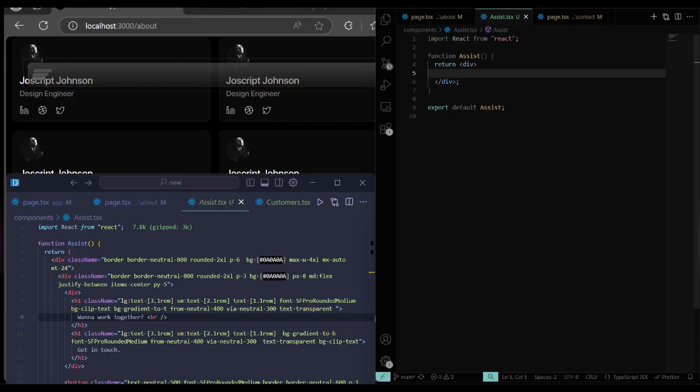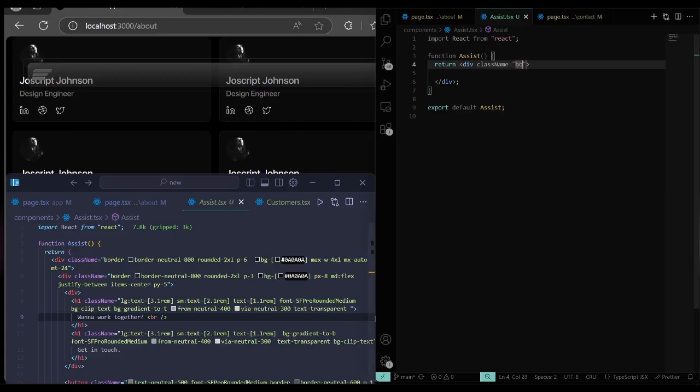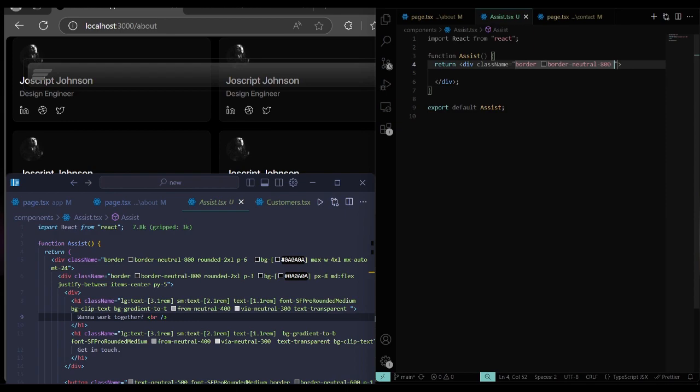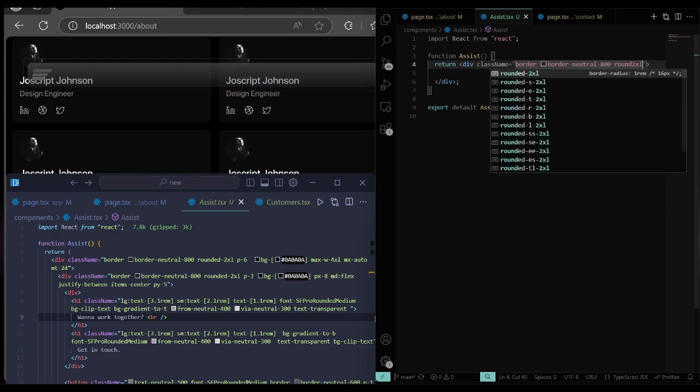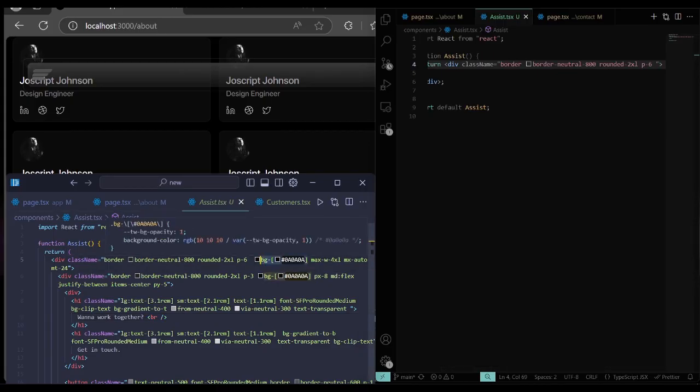Here I'm going to give it a class name, a border of neutral 800. Also a rounded of 2XL. Also a padding of 6 and a background of this.